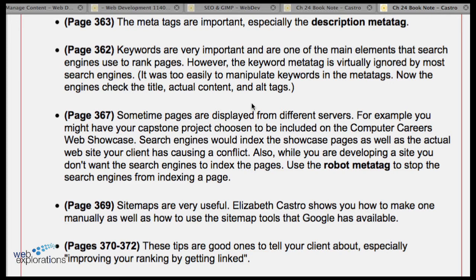Then it looks in the H2 and it sees how many keywords are in the H2, and then it scans the rest of the page looking for these keywords. Now, if you have your body all cluttered up with HTML markup like color and background color and align and all these old tags that are styling your page, you're basically watering down your SEO, because what Google does is it looks for the keywords and then it compares your keyword density with the whole page. And if you have a whole bunch of extra HTML on your page, then it's going to water down and it's going to be a low percentage of keywords on the page.